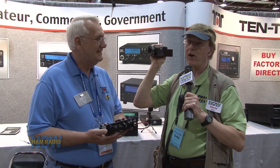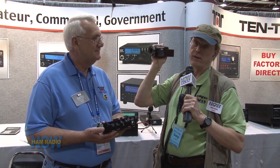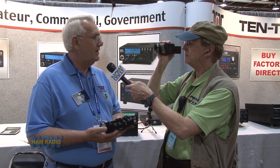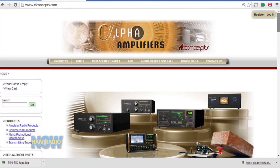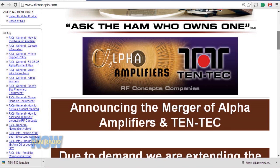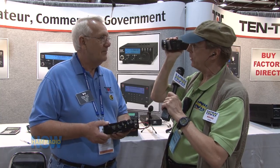I'm at Ten-Tec — my name is Stan Brock, I work in the sales department at Ten-Tec, glad to be here at Dayton showing all of our fine products. Ham Radio Now is starting to get press releases and announcements — people are discovering we exist — and one of them came from you guys, something about a merger. Yes, we have a merger with RF Concepts and Alpha Amplifiers, so we now have the Alpha linear amplifier line and Ten-Tec under the RF Concepts umbrella. We're excited because the people we're working with have been excellent in making an easy transition into a unified body for the benefit of amateur radio.